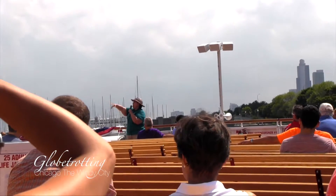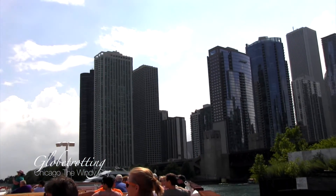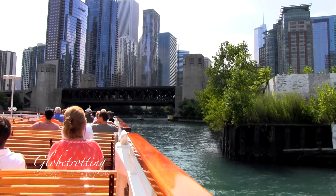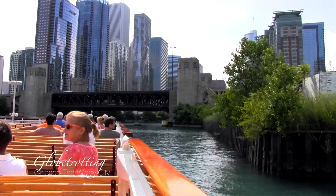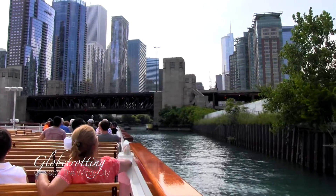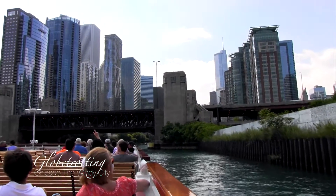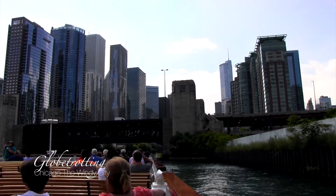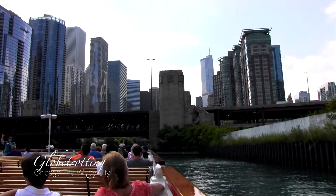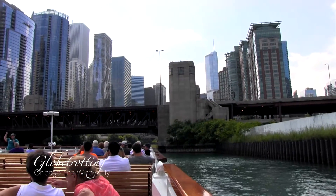To your left we have the American flag line. It controls the level of the lake compared to the level of the river — this is how the Chicago River works. It hooks up to Lake Michigan behind us, and then flows about a mile down this way. The main bridge flows for about a mile before turning into a Y shape called Wolf Point. That is where the main branch turns into the North Branch and the South Branch.